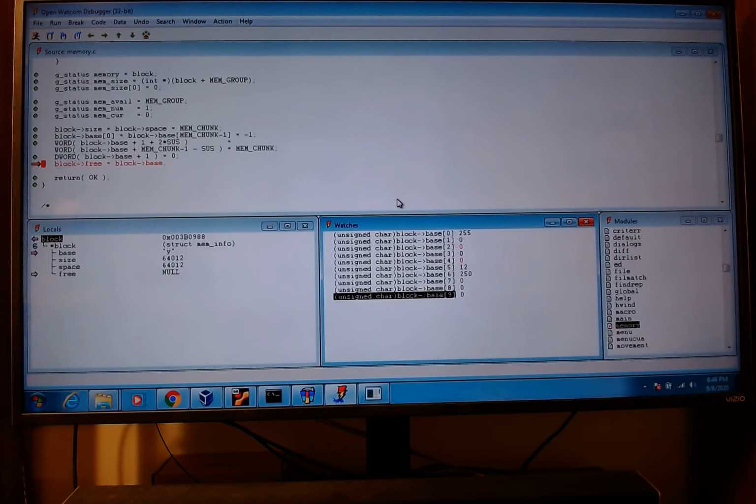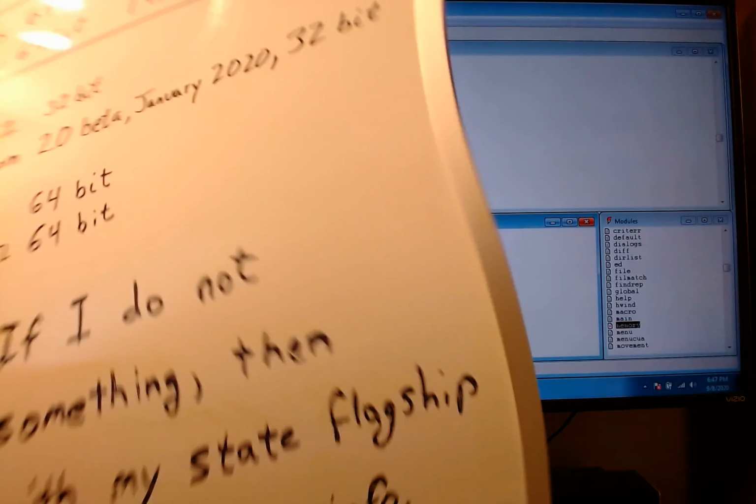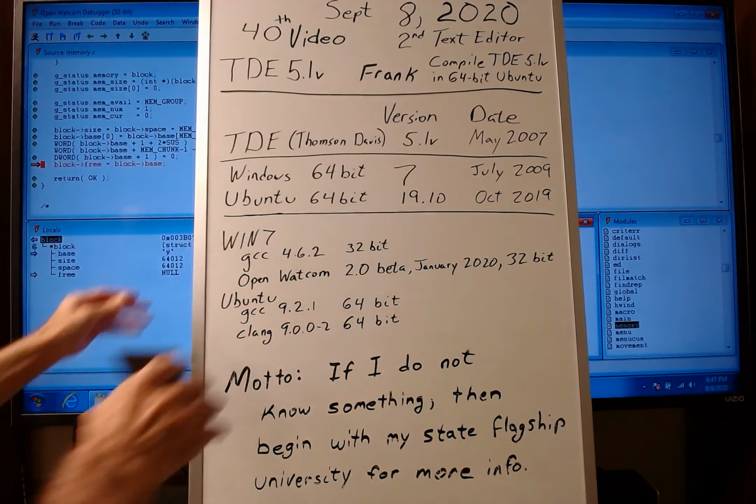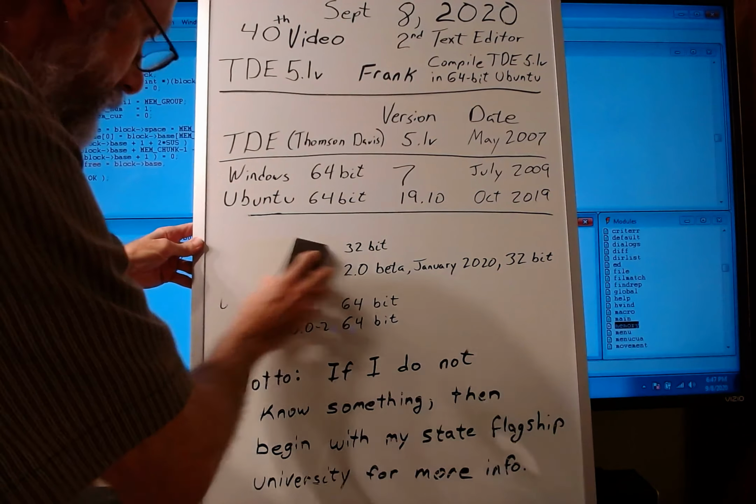Now to me, this is very difficult to understand in this code. Those are macros, so you can't step into a macro. It's very difficult to see what the code looks like when we use function-like macros. But let's see here. Now that's the way that block is supposed to be initialized.